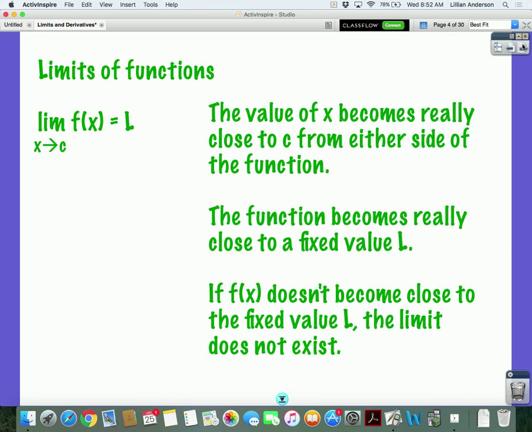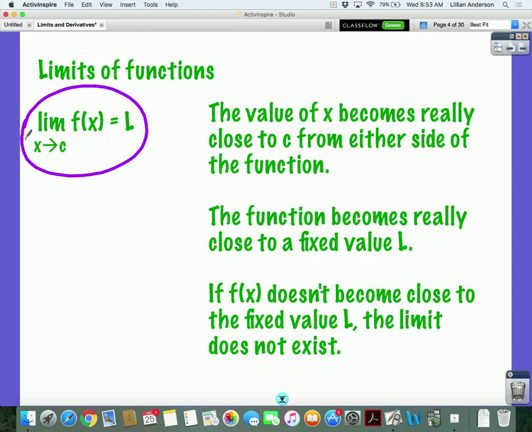Yes. Now, with functions, it works the same way, okay? Except this time we're looking at actual graphs. We're looking at graphs of sines or cosines, exponential functions, quadratics, etc. So when we're looking at functions, we're still trying to determine what is the limit, but this time we're looking as x approaches a particular number, that's what C represents, from either side of the function. That means looking at it coming from the left-hand side and then also coming from the right-hand side. And L is actually the y value.